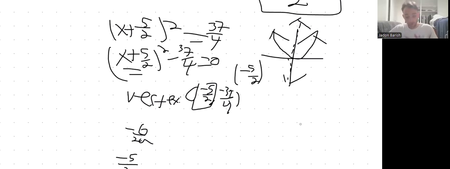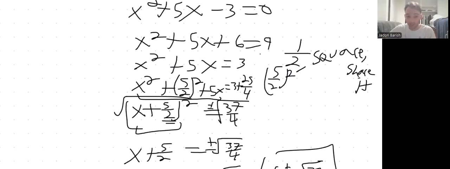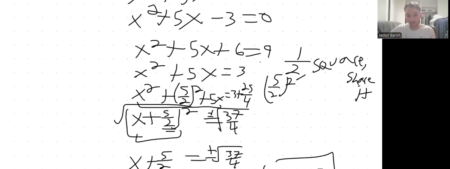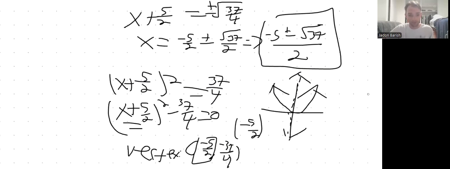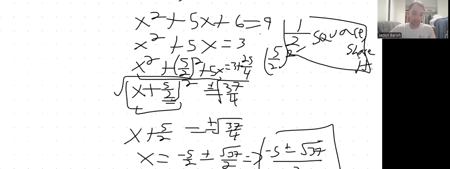I recommend the quadratic formula if you just want to solve it. Completing the square is cool if you want the vertex form. It'll always work, but if you get something like this where it's an odd number, I'm kind of happy it did an odd number because it didn't work out nicely. It still works. It's just the math is kind of icky. So, your call. But the main idea is have it, square it, share it. Remember that. That's how you create the square, and all the constants need to be on the right. You must add them to both sides as well. That's essentially the continuation of quadratics.